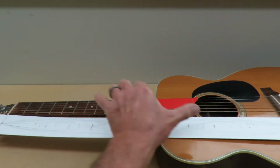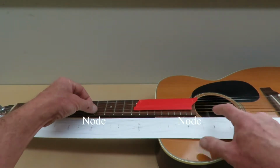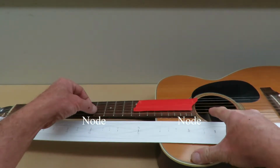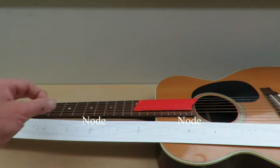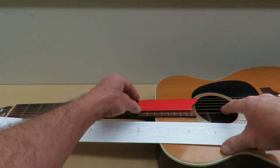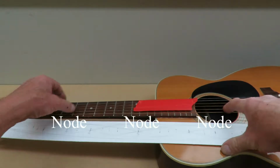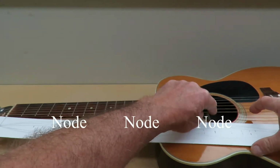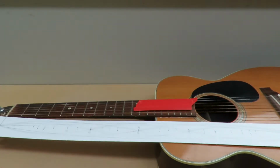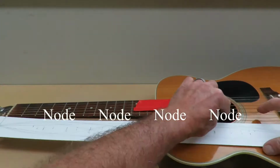If we look at the third waypoint, so we divide that string into 3 equal chunks, we'll have a third waypoint about here. And we get the 5th. 1, 2, 3, 4, 5, the 5th. And if we divide it into quarters, we get an octave higher than the octave. We could also touch this halfway point, because any of those quarter points will excite that 4 times faster frequency. If we divide it in 5, we get 5 equal chunks.